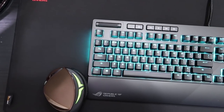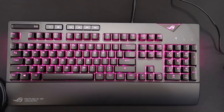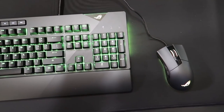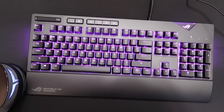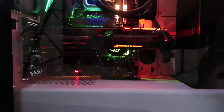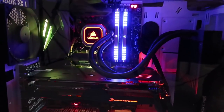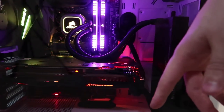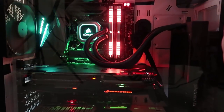So the final setup, dudes, of the peripherals and the mouse mat is looking really nice. Really liking this. Now before, I didn't have peripherals that have this much RGB, but I really like it, dude. I like it a lot. And of course, the final look at the inside of the computer, which looks really freaking cool. We got everything that we've ever wanted in colors. The RAM, water cooling, the graphics card, everything has RGB, and it looks freaking cool, dudes.